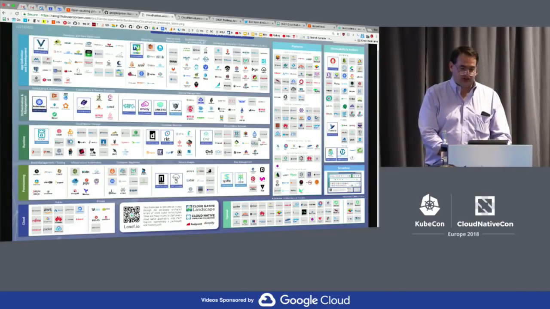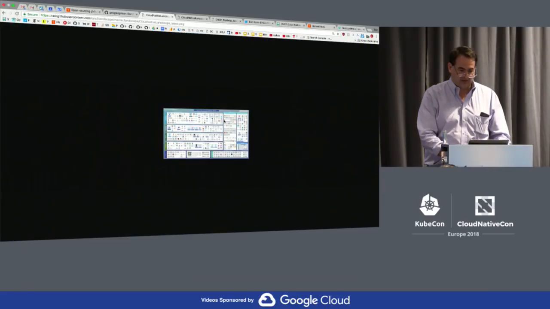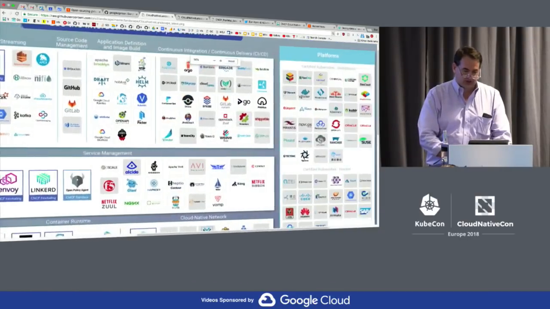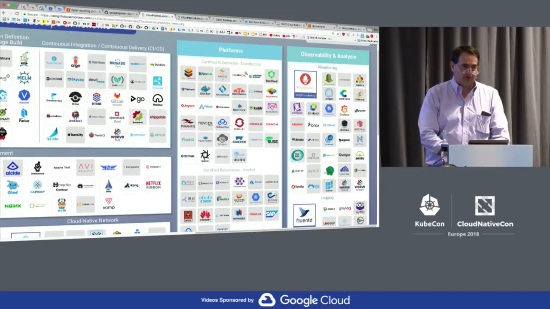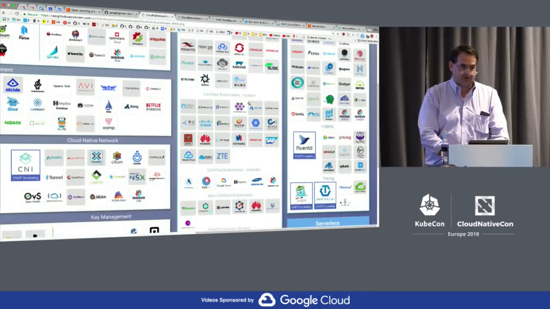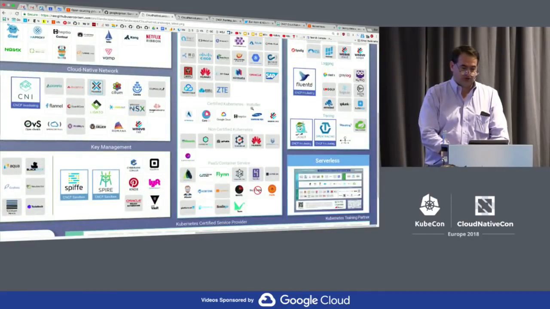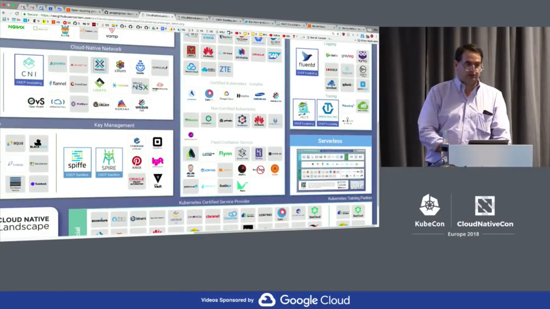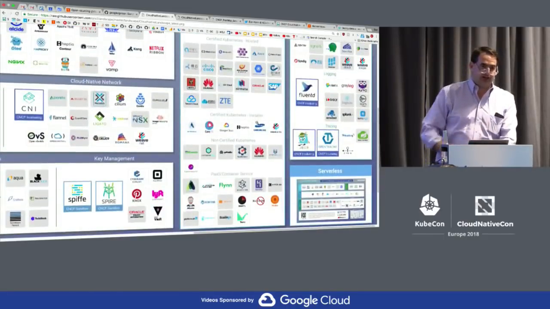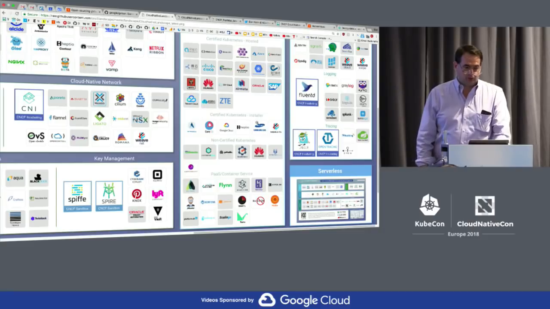So a couple obvious areas right now are that we have separate sections on here for all of the certified Kubernetes distributions, certified Kubernetes hosted platforms, certified Kubernetes installers, non-certified Kubernetes. So I could take off 80 logos right there.